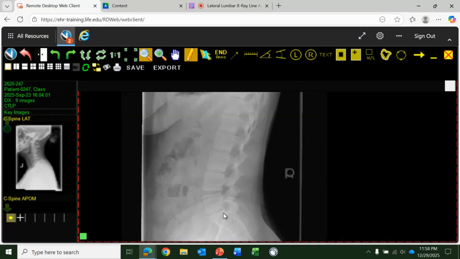The dot tool is going to have us place dots at the superior posterior aspect of the vertebral bodies. We also have to include S1.